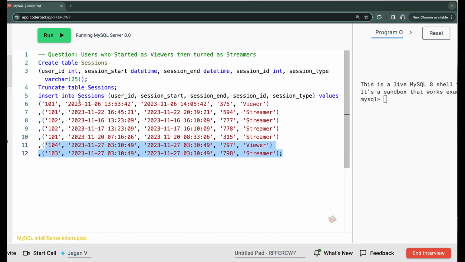So with the given data, only 101 started as a viewer and then got 2 sessions as a streamer. So the output has to be user ID 101, with streamer sessions 2. So 101, 2 should be the result.